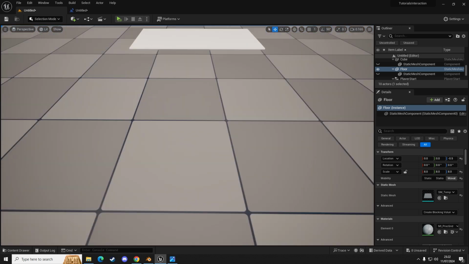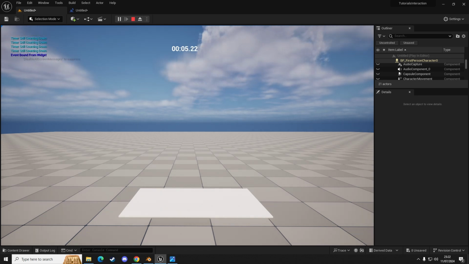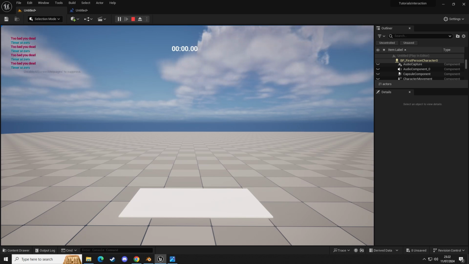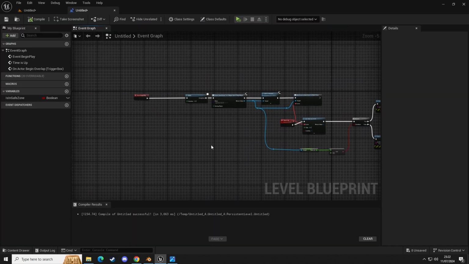So yesterday's video, we added in a timer. At the top of the screen, we've got a 10-second timer, and you can see we've got some print strings giving us some information regarding whether or not we're dead. We didn't make it to the safe zone, which is the white rectangle on the floor, so the player's dead. How this is all set up, I'll put the link in the description for the video. There's not much point in me going all the way through it all today, because you can just watch the other one and it'll teach you how to set it up.